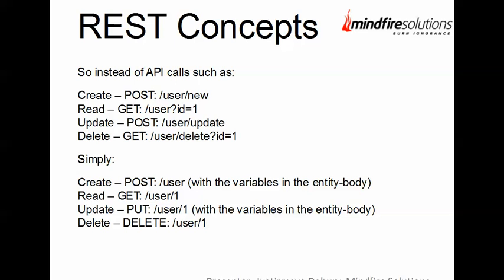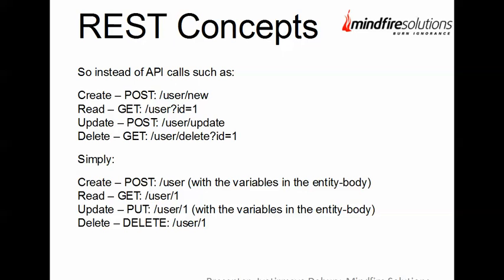And to update, again, we are using the post method, and the data is getting posted, and the URL will be something like user/update, something like that. And again, to delete, we usually use the get method, and the URL will be something like user/delete, and the user ID we are passing as the get parameter.